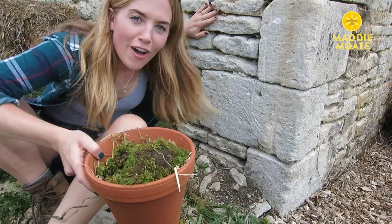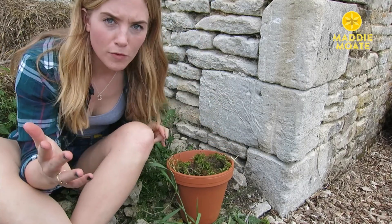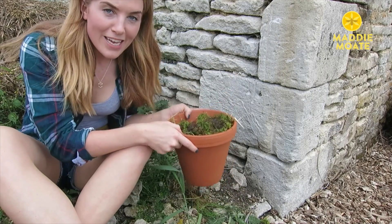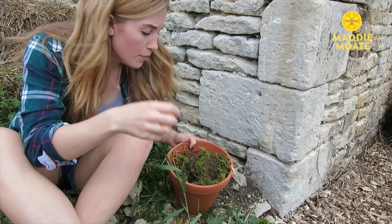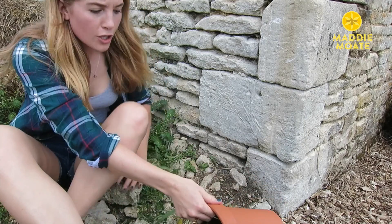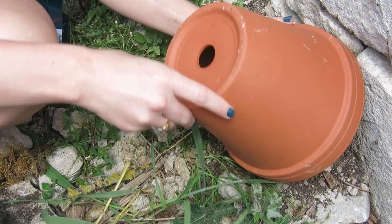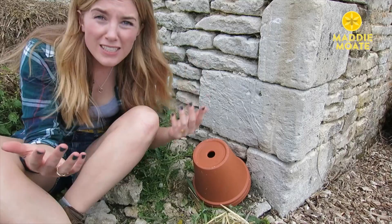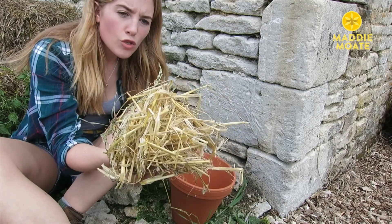The Springwatch garden is full of loads of natural homes for bumblebees, like all of these cracks in the wall, for example. But what we're making today can go absolutely anywhere, and that's the important thing. It's so simple. So I just empty this out and I'll show you what we need to do. We've got our terracotta pot, and we just want to place it at a slight angle against a wall somewhere, or on a patio — completely up to you.